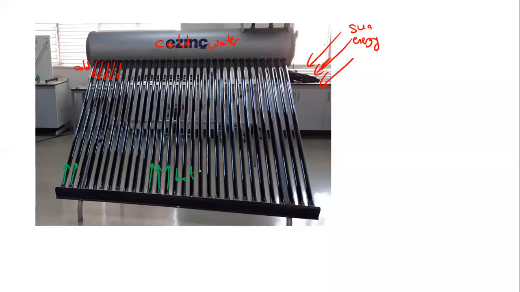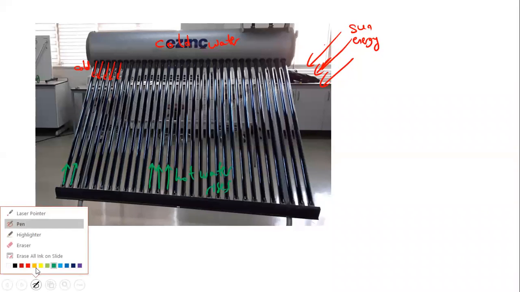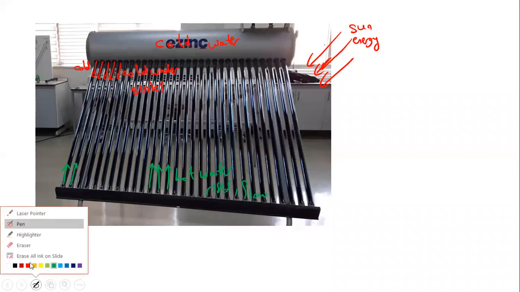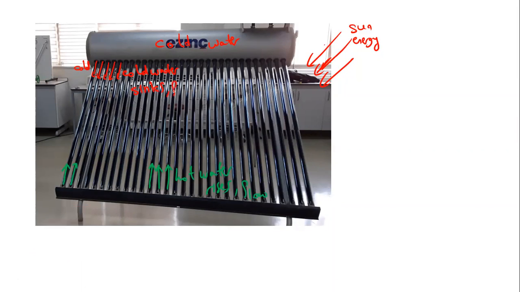And hot water rises, and cold water sinks. This is very high school knowledge that you know. Why does hot water rise? Because of density. It has a low density, but the cold water has a high density, so rho is high. Since this one has a low density and this one has a high density, you will have the exchange of the mass. And this hot water will come back to the cold water tank here.